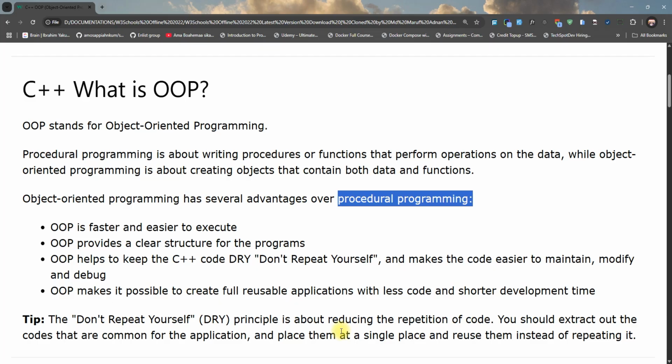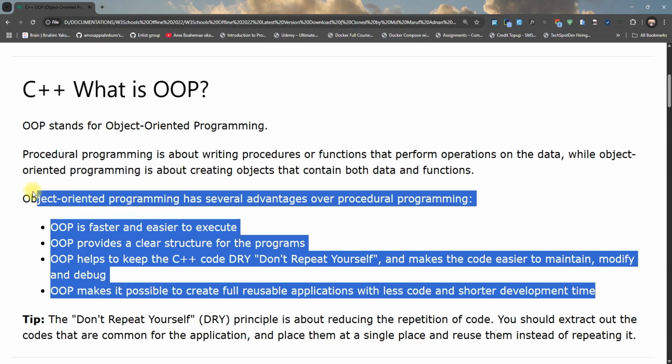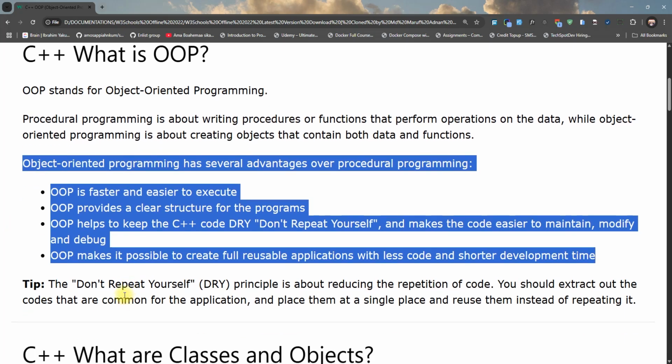Okay, but if you go with the OOP, you just write it once and then you use it in so many places. That is why it's recommended these days that all developers should really know and master the concept of object-oriented, that is the OOP. Okay, all right. So this is some note here.